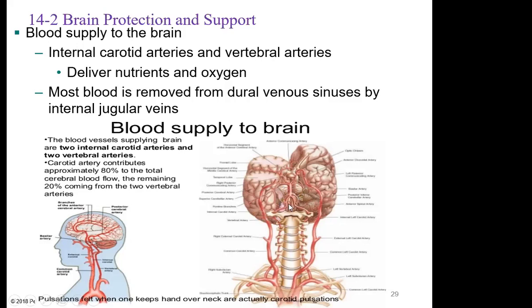In 2402, we'll talk about the circle of Willis, which is all of these structures that you see right here that are going to ensure that the blood has plenty of oxygen and nutrients at all times. Obviously, if blood supply is ever interfered with, then we are going to have some major issues. If you have blood supply that gets cut off and your brain is not getting the oxygen and nutrients that it needs, we call that an ischemic stroke.